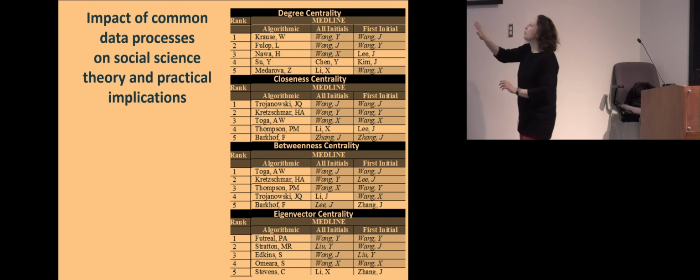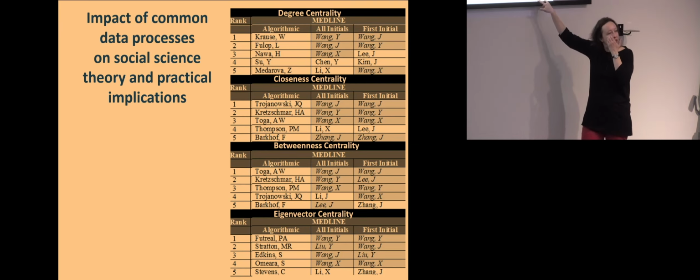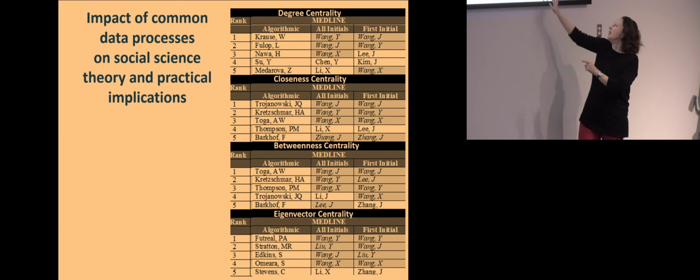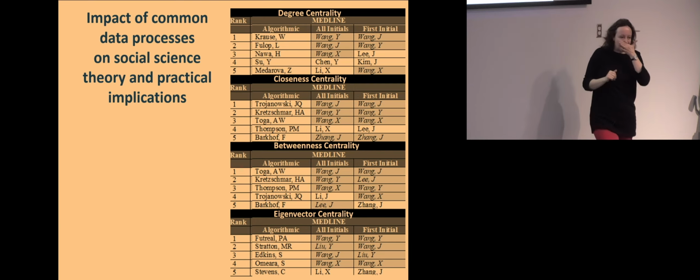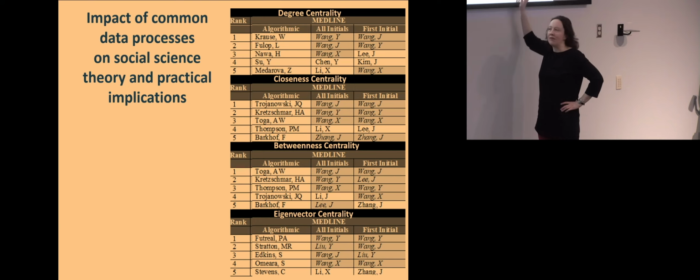And you can see that with the all initial ones, we get a lot of Asian names. That makes sense because there are a lot of them, and they often have similar last names, and first names start with, in our case here, X, Y, and J letters. Whereas the people who are actually most central in these graphs, according to these metrics, don't overlap between algorithmic and any of the common methods.